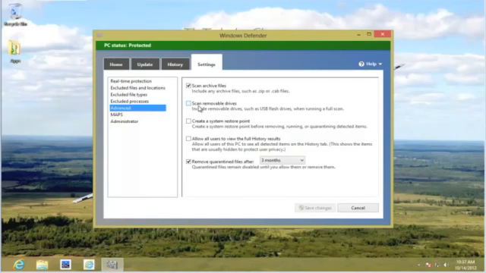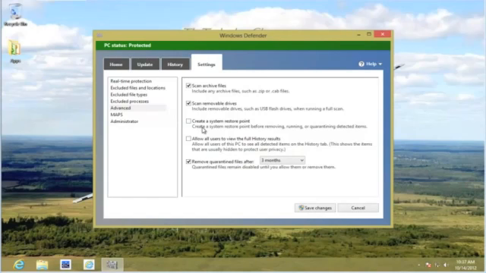You look at number 2, Scan Removable Drives. These are like little USB drives that you can plug into the USB port. If you take it to work and you come home and you plug it into your computer, it will not scan it unless you check this. We want to check this for that particular function. Why? How do you know what you're bringing home? Conversely, how do you know what you're taking away back to work? You want to be able to scan that. So I would scan removable drive. Check it.